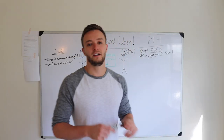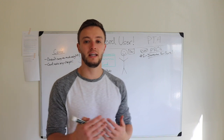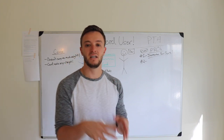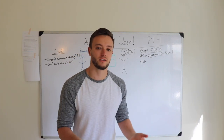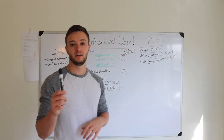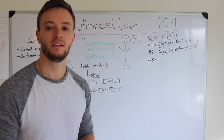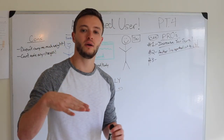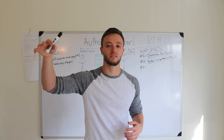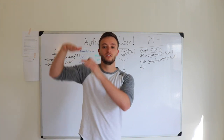Another pro of being an authorized user is that it's going to report out to the credit bureaus to increase your score, and it's going to be another trade line out there that you can use as experience. A trade line is just another mix of good, positive credit reporting out to all three credit bureaus. On top of that, as long as your friend — whoever you apply to be an authorized user for — keeps their utilization rate low, it's going to positively increase your credit score because now you're going to have a very low utilization rate being reported out. Especially if you have a lot of other maxed-out debt, it'll show more available credit, which will lower your overall utilization rate.